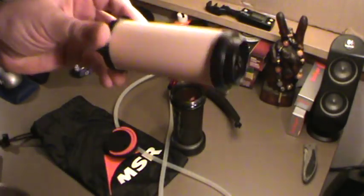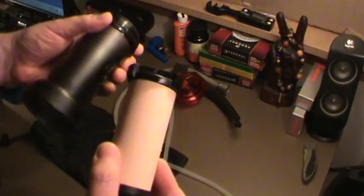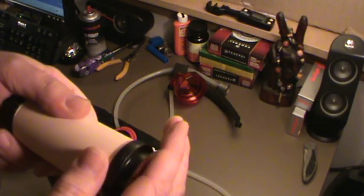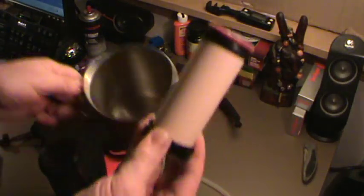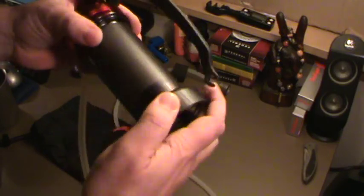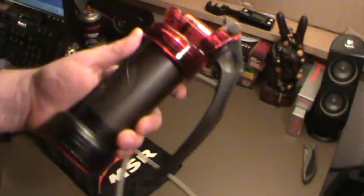It's a great way to guarantee, beyond a shadow of a doubt, that you have sterilized your equipment that's going to keep you safe from getting sick when you're really far from anyone that can help you, if you get a bad stomach virus or bacteria. Make sure that when you're done boiling it, this is cooled. Then you take it out and put your O-ring back on there for sure and pop it back in there. Now you know for a fact this is 100% maintained because you've done it yourself. You boiled it yourself. That's what I love about this.